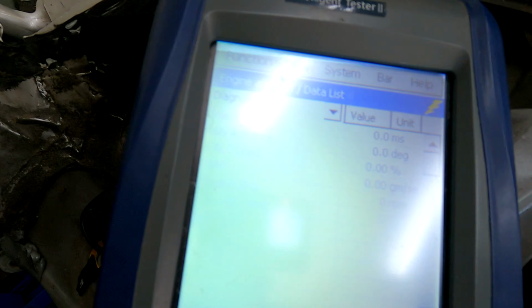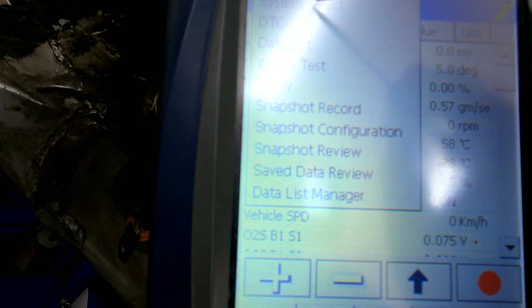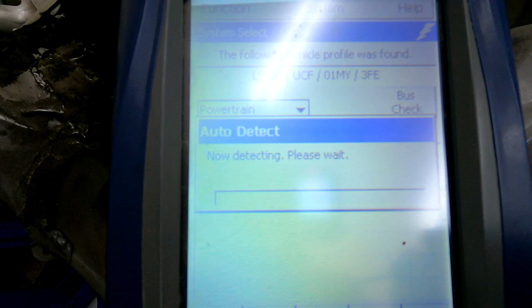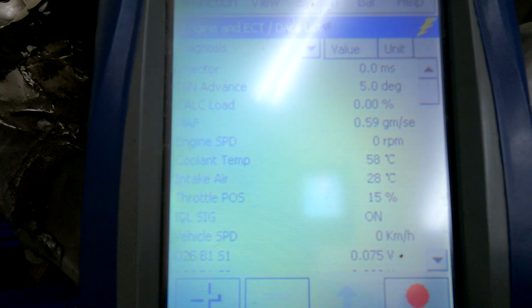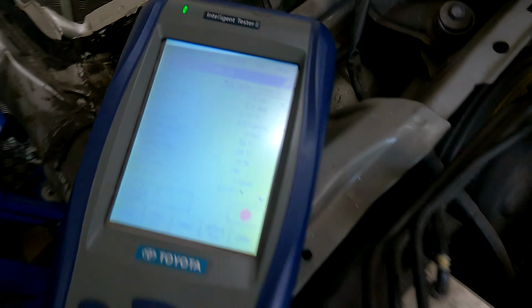All right, so now we're going to go into our OBD2 machine. We're already in here because it takes ages to actually get going. So we'll go to System Select. You can see that it's picked up LS430 UCF. We want to go into Engine. Right, okay, we'll go to Data List quickly. Everything is there and working. We're about 58 degrees, so you can already see that the coolant temp gauge is rising. It starts rising from about 40 degrees. So everything else is working. Obviously the engine's not started, so the idle signal's on, etc.